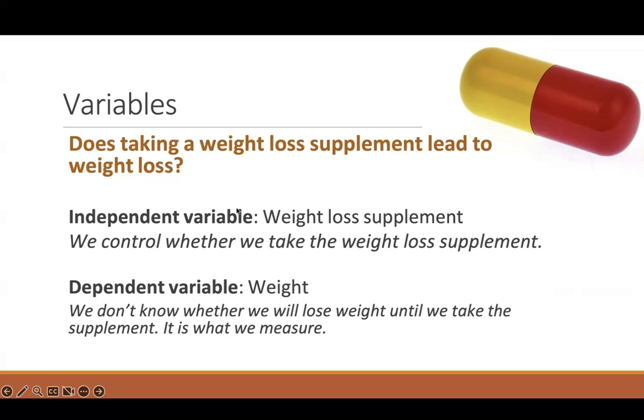This is what we want to see if it has an effect on weight loss. And what we're interested in, what we're measuring, the dependent variable, is weight loss. We don't know whether we will lose weight until we take the supplement. It is what we're going to measure. So in this very simple experimental question, we can easily identify our independent and our dependent variables.